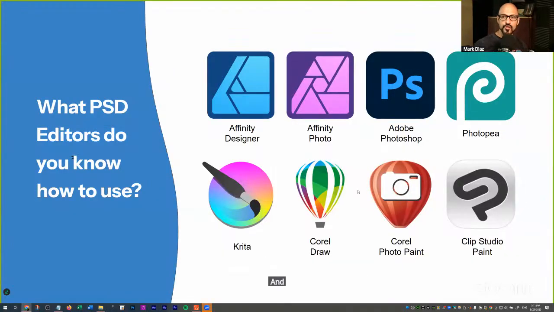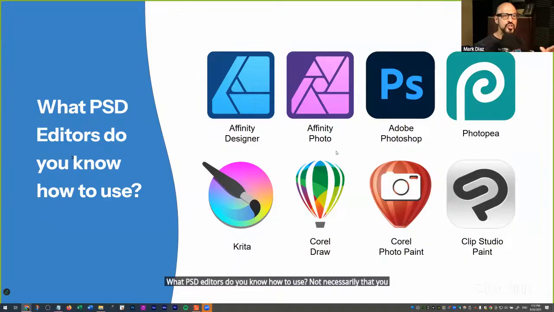And for those of you who have a little bit of experience, I mean, those of you who typed a 4 or above, what PSD editors do you know how to use? Not necessarily that you use them all the time, but you could use them, right? For me, I can tell you, I'm gonna type mine: Photoshop, Clip Studio and Photo P. And lately, I learned to use Affinity Photo. Okay, I see.